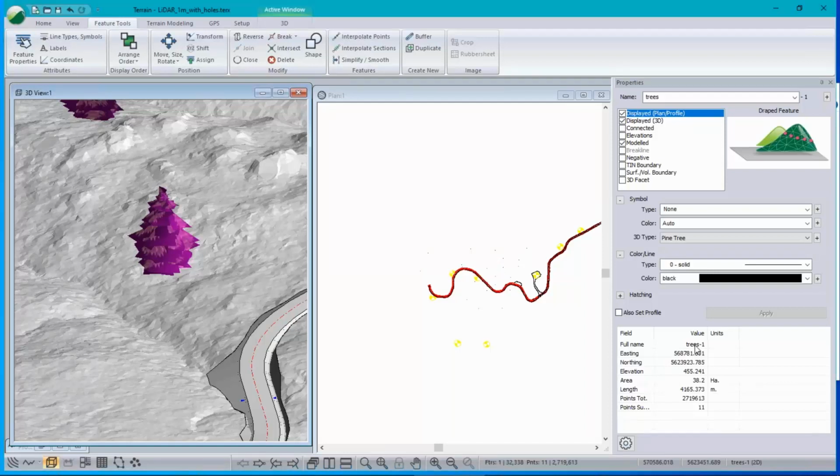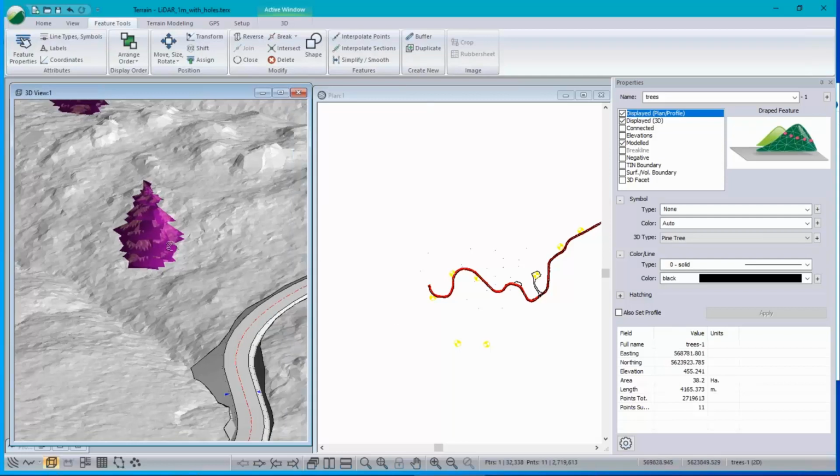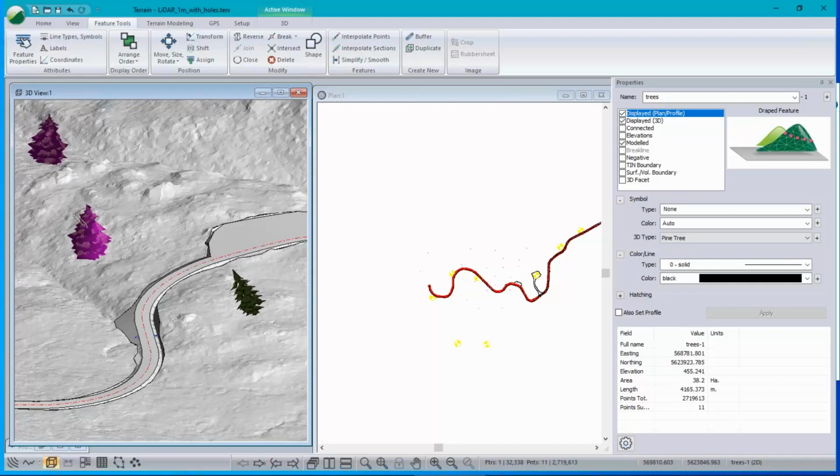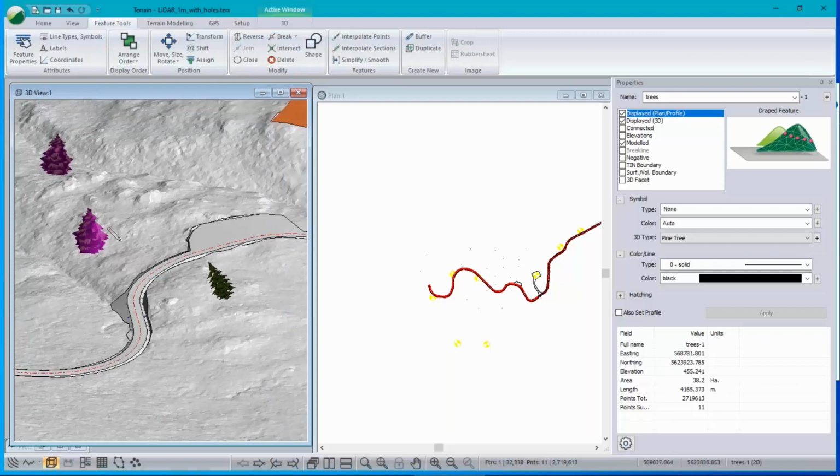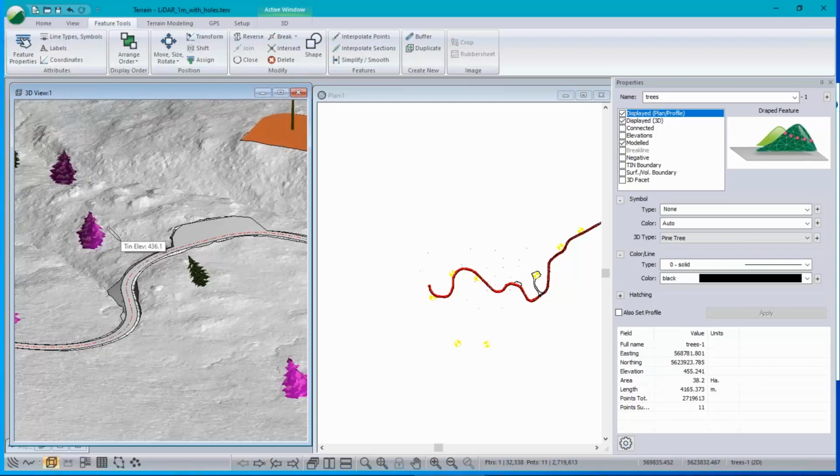Any other questions? Yes. Can you add objects along the design corridor? Objects like symbols, I'm assuming. Yes, I've just added some trees. Other objects, these are 3D symbols, but we've actually got facets now in the terrain module, and you can build some really fancy objects with facets.